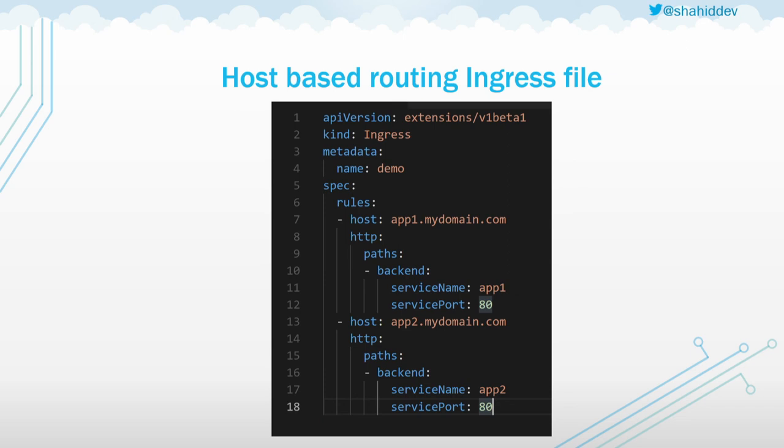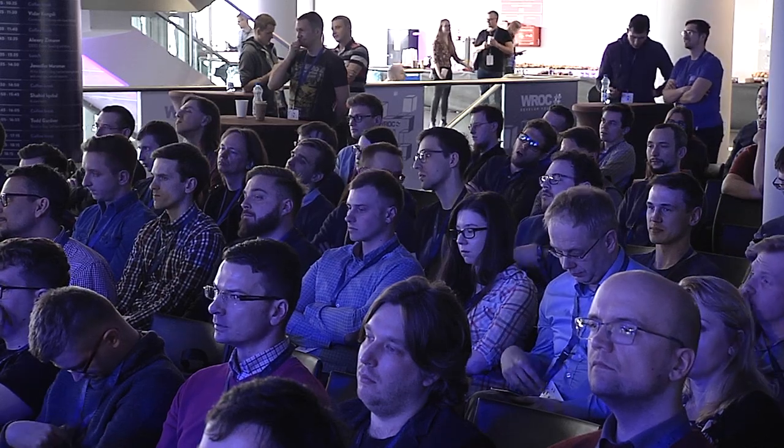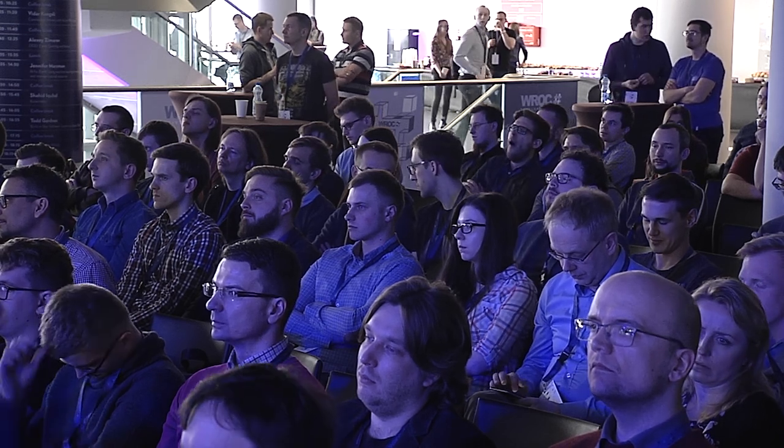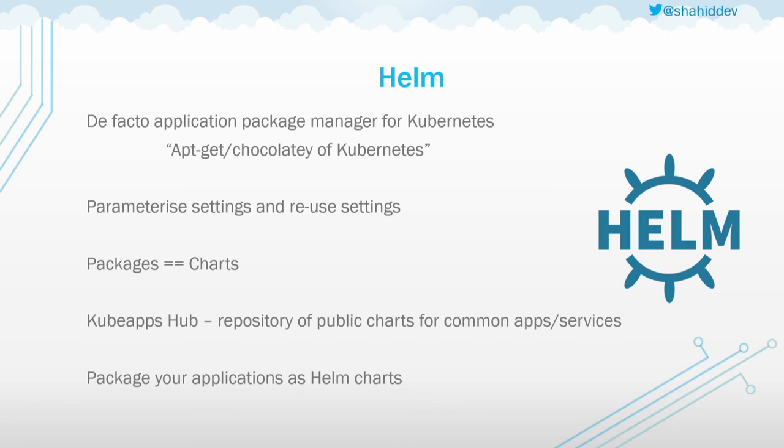So far I've talked about three different kinds of manifest files, and there's actually a load more. We can have volumes, we can have secrets, we can have config maps. What if I've got multiple clusters? I'll have a dev cluster, QA cluster, production cluster. How do I manage all of these manifest files? So one option is using something called Helm. Helm is a package manager for Kubernetes. Now, as developers, we hear the term package manager, and we think NuGet, and we think NPM. This is application package, so think of apt-get, Chocolatey. Essentially, it allows us to parameterize our manifest files and then specify values depending on the environment, for example.